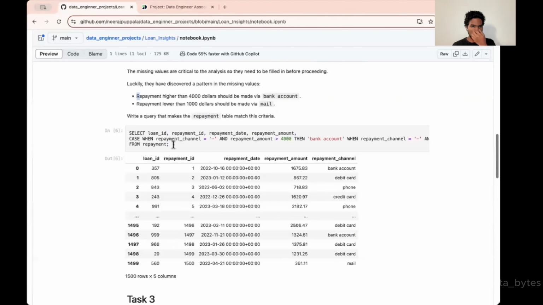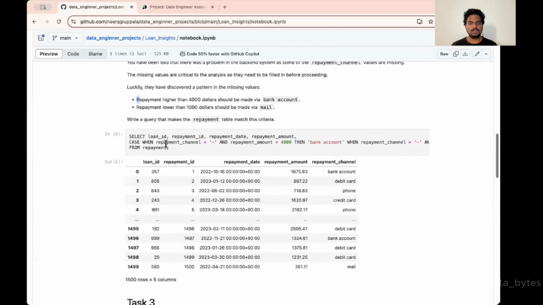You can see that I have written a query so that the respective columns are returned in the query result. I have selected the loan ID, repayment date, and the repayment amount. I am also selecting the repayment channel, but I'm writing a case statement for that.